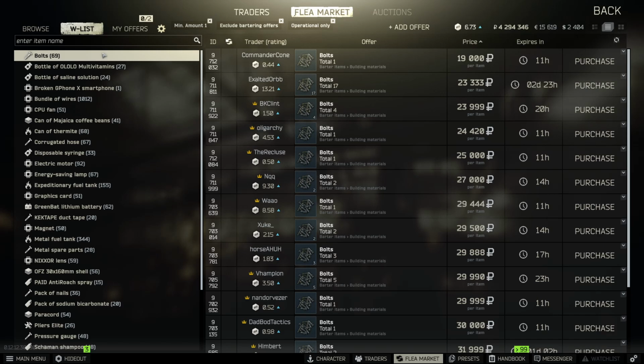But the wish list is a really great option for you to get to those items quickly, especially the items you like. And it doesn't have to be barter items. It can be your favorite weapon. Maybe it's a Vector. Maybe it's a certain ammunition. Whatever the case may be, you can add anything to the wish list by going over to that item, right-clicking, and then click add to wish list.